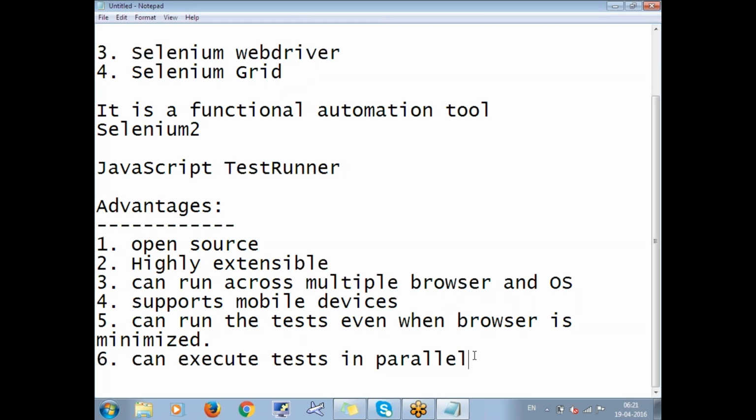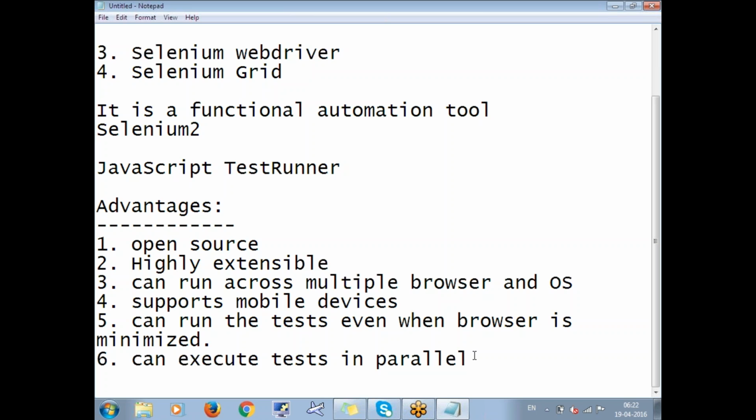Data-driven testing is easier because it has an inbuilt parameterization concept where it contains global and local data tables, whereas data-driven testing is somewhat difficult using Selenium. These are the drawbacks.